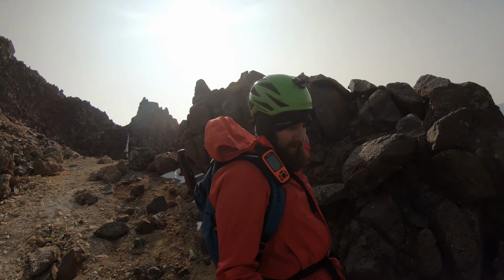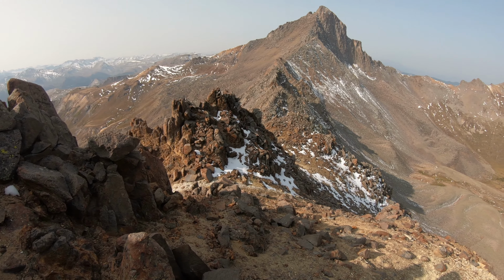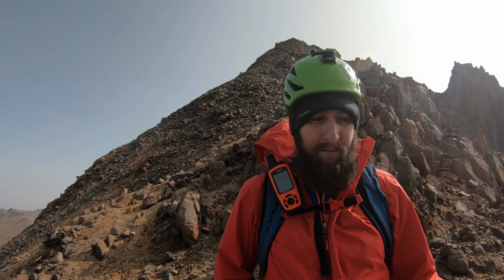You can see now I have a couple towers here, another one here, but essentially you're just working your way down to that red spot I showed you earlier in the day. So happy I made the decision to keep going straight instead of down that gully, because that would have been really bad. So honestly, from the top, I know I keep telling you one thing and the other, but from the top you really probably could have just down climbed and then taken the gully to that tower.